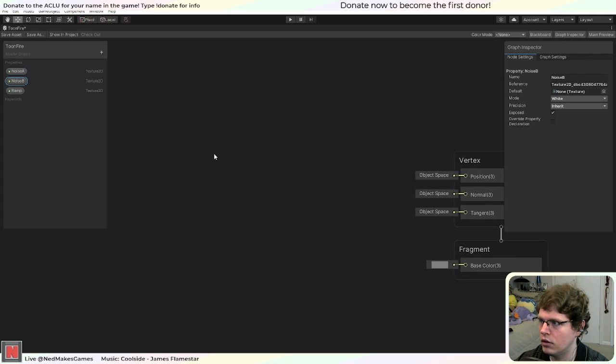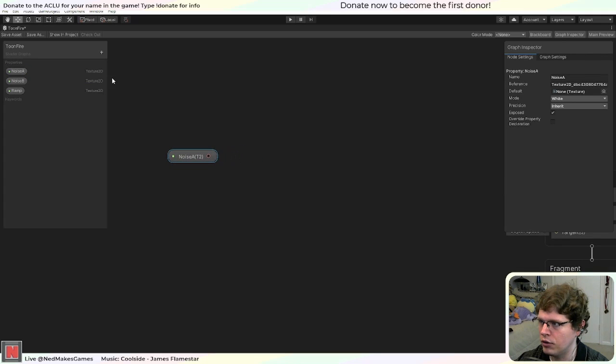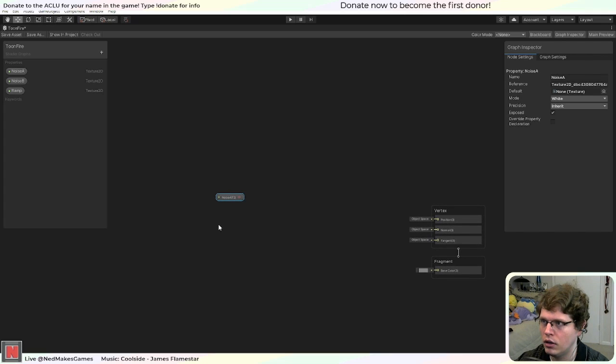So, okay. Alright, let's not worry about movement for now and just sample these 2 noise textures. I guess I have to scale it anyway. So yeah, I don't know if it's gonna make much difference. Alright. So noise A scale.